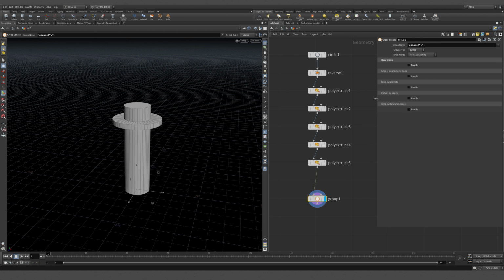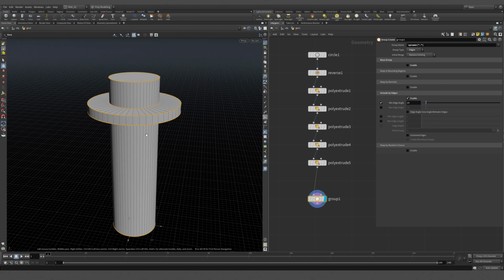I use this all the time for being able to grab edges procedurally, and with clicking that enabled, once we click that, we're going to get our correct edges. Now, that works automatically, but it also can cause us some problems potentially down the line, right? And so what I'll usually do is I'll go like 88 and 91 or something like that, and we'll get the same thing, but we'll ensure that other things, maybe something that's angled at 12 degrees or something like that, doesn't get picked up, you know.